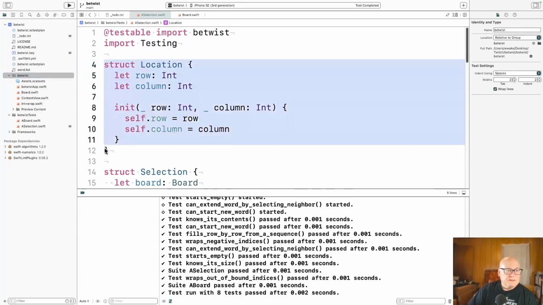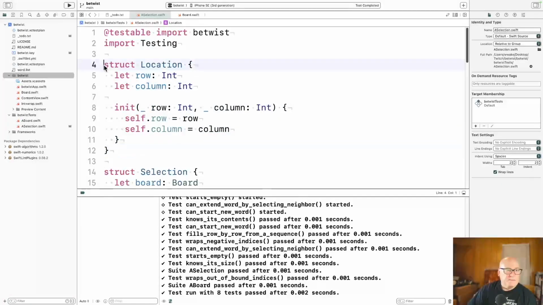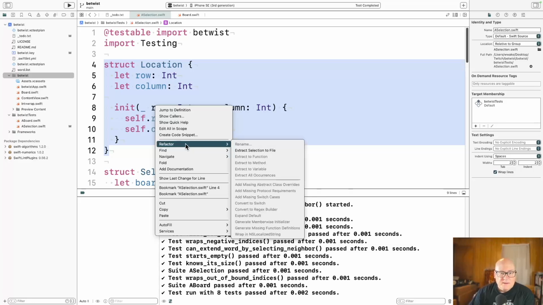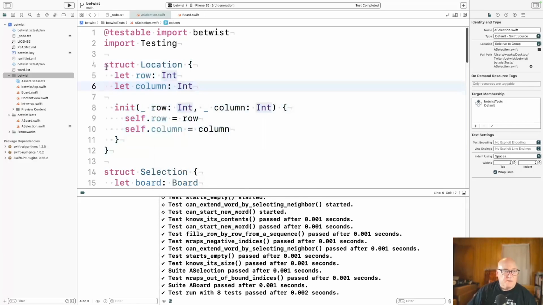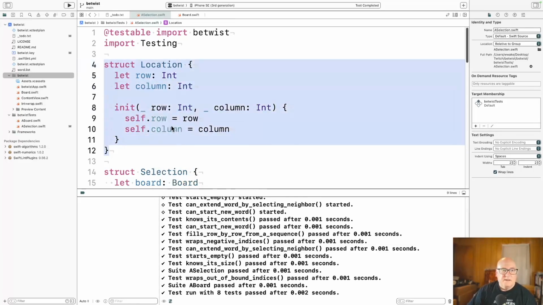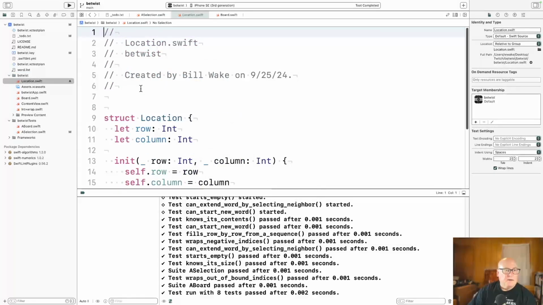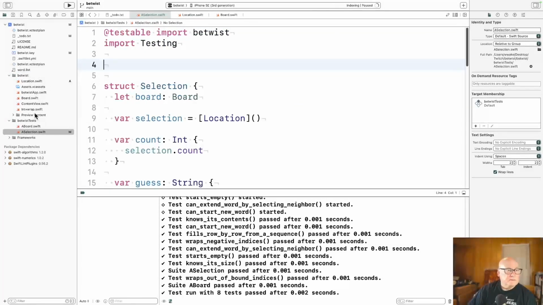Let's see. Let's do what we did yesterday. That was nice. Oops. Is there a menu for it right off the top? Extract selection file. I guess I gotta select it first. Oh no, that's selection. Okay, not clipboard. Okay, cool. And selection. Oh, yeah, put that up there. Good.